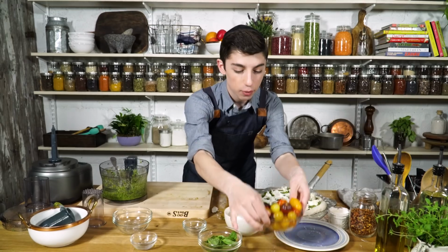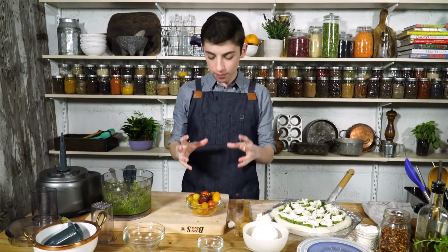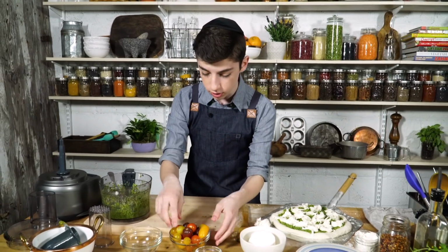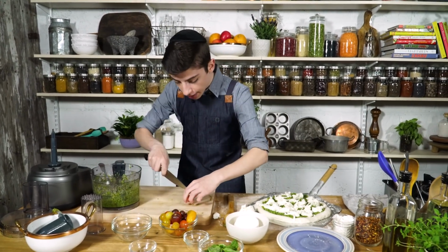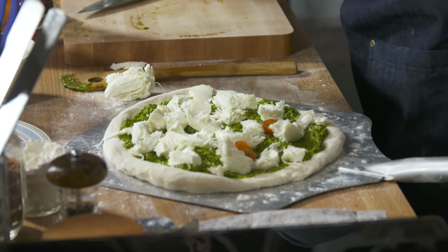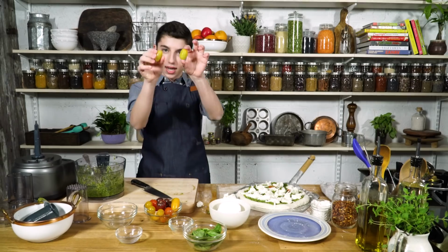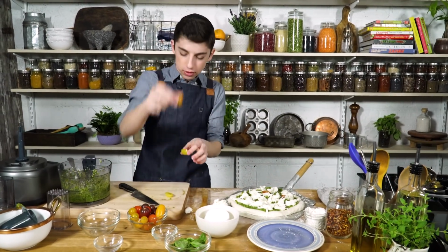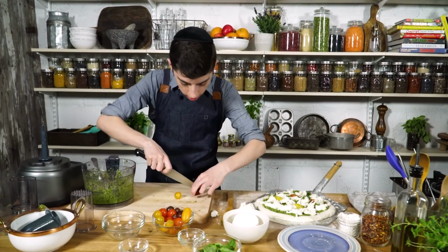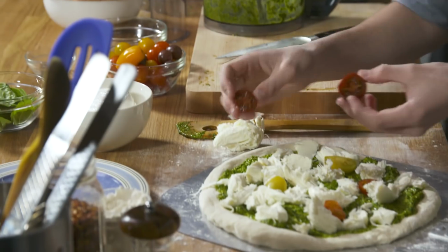Next thing is our heirloom grape tomatoes. If you're able to find these heirloom grape tomatoes, I highly recommend them. They just look absolutely beautiful. If not, you could totally use any type of tomato, but these heirloom tomatoes are the way to go if you can get them. You just want to cut them in half and place them onto your pizza. When doing this, I like to use all different kinds and shapes. As you see here, we have this long yellow one. We have round yellow ones. So just get tons of different shapes and colors of tomatoes, which will really make it look so good. Like look at this awesome red one. I mean, come on. It's almost purple.